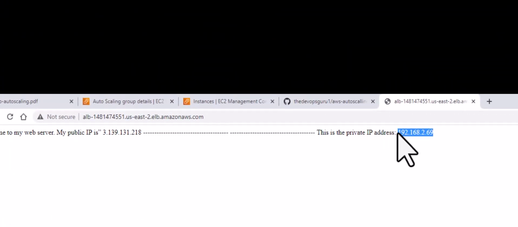I'm going to go to my load balancer and watch over here. You guys are going to see that this is going to change a little bit every time I refresh. You guys see it's changing. It's now 2.199, 2.69, 2.147, 2.201, 2.65 again, 2.199 again, and so on.